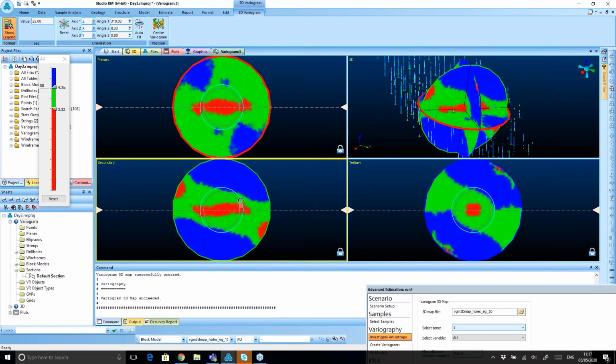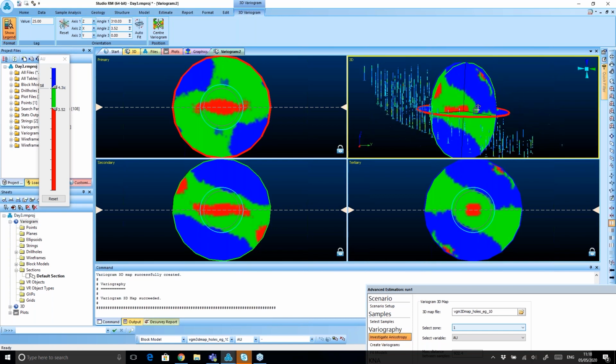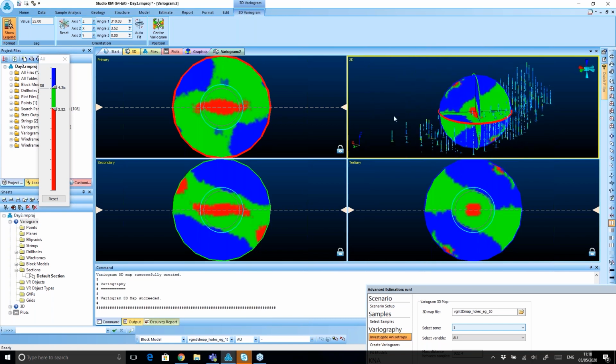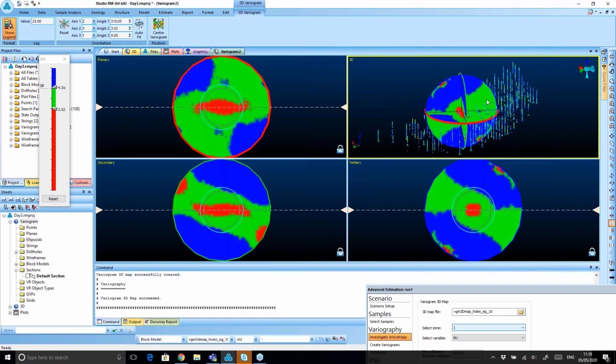Ideally, of course, as you know, you should arrange the angle that would be suitable for all directions, to define the long continuity and short continuity for each direction. Also you can see here my drill holes that I loaded in my 3D window, and also I can see my variogram map here.